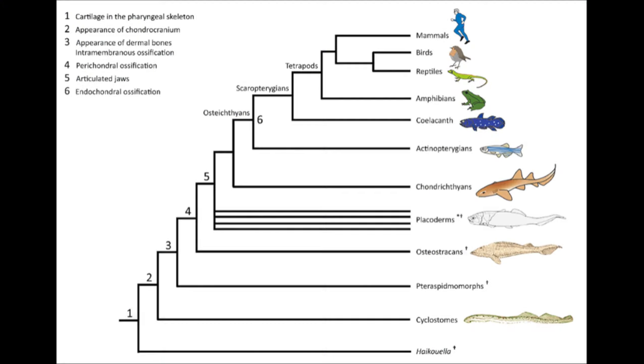Going through our ancestry in the previous episodes, we've joined mammals, reptiles, birds, amphibians, lungfish, coelacanths, and the ray-fin fish. Collectively, these fall under the clade Osteichthyes, the bony fish. Now, at 39 episodes in, we're going to meet up with the remaining living vertebrate relatives — the cartilaginous fish and the few remaining jawless fish — as well as many interesting extinct relatives. There is a lot to cover; we will start with the group that is more closely related to us.